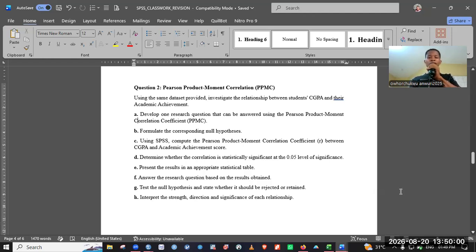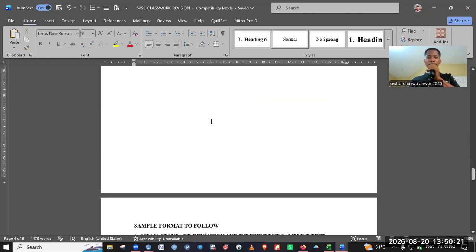Now, the question here says, using the same data set provided, investigate the relationship between students' CGPA and their academic achievements. It now says develop one research question that can be answered using the PPMC. All right, so let's go back to our sample format.